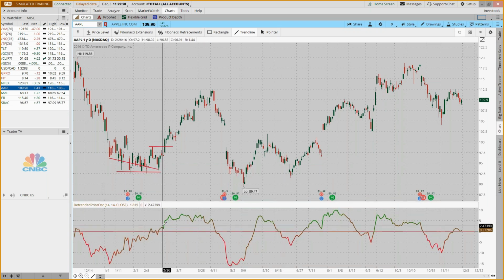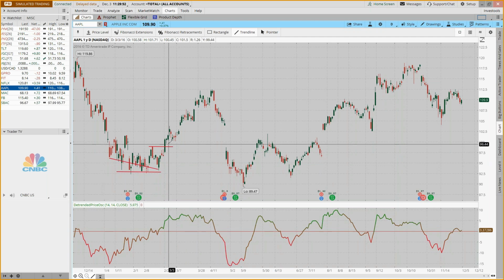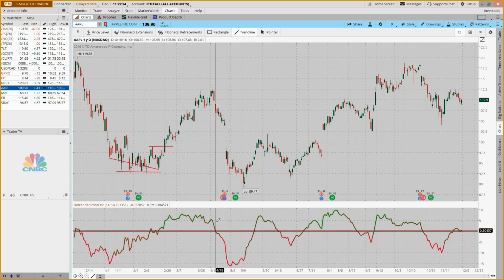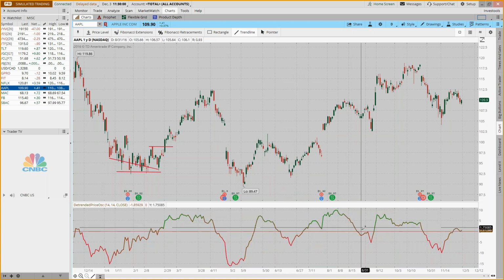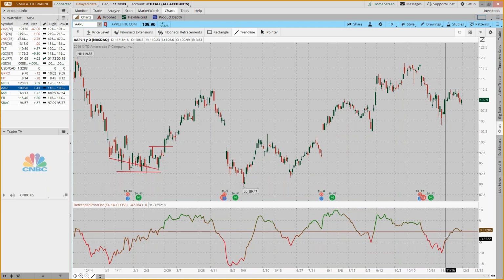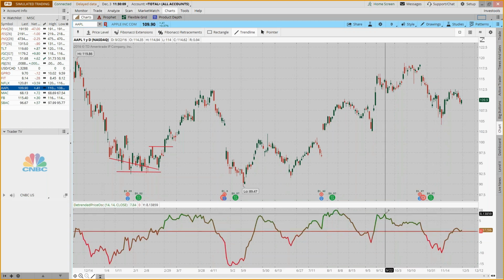A cross above, and you can see it goes up. Cross below, and it sinks. Cross above, and you see some upside. Cross below, you see some downside, then upside. It does a pretty good job. So a lot of these are interchangeable. What it really is meant to do is help you measure the cycles.